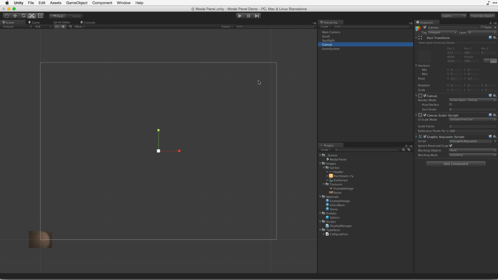Let's just bring up our canvas. There we go. Fit the screen. And then I'm going to create a panel. Someone was mentioning in chat that one of the easiest ways to block out clicks past that modal window is to put up a panel that fills the screen. And yes, that's what we're going to do.